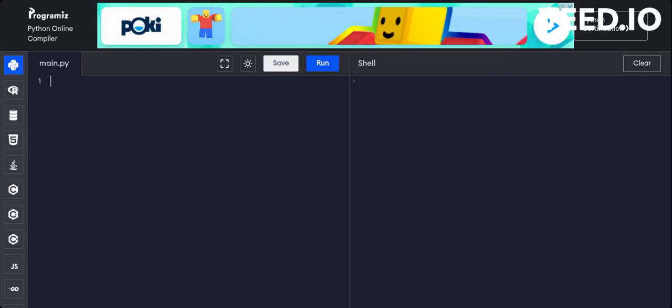Let's say that we have a program that looks like this. Variable is equal to 1, print variable. Don't pay attention to this print part, because we're not learning that yet. But what is the variable in this? Well, it's right here. It's the thing where we're storing 1 into the variable.